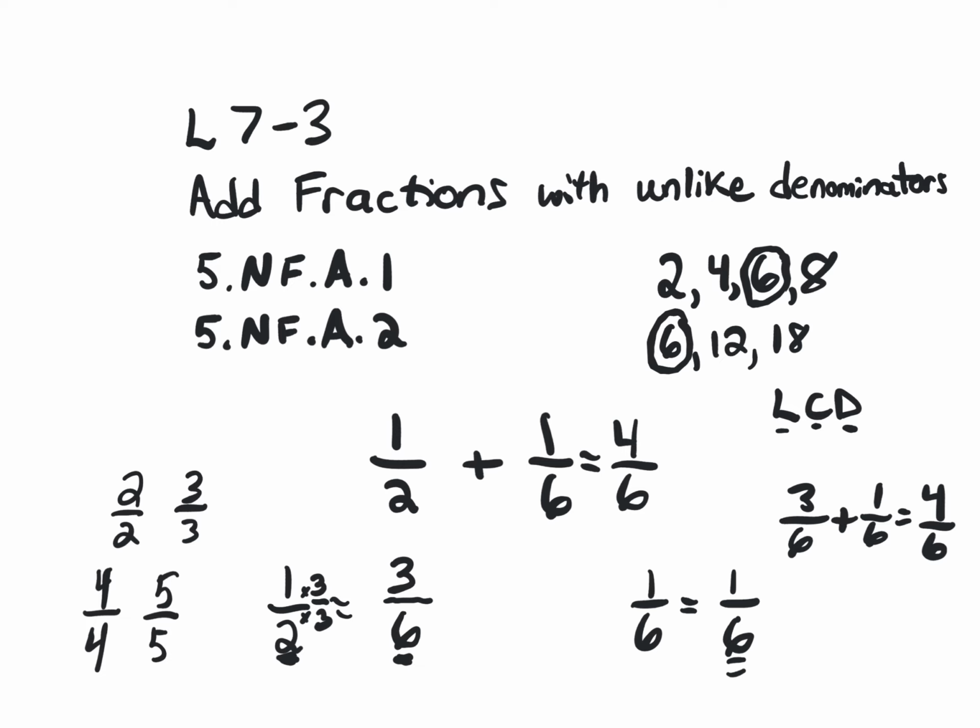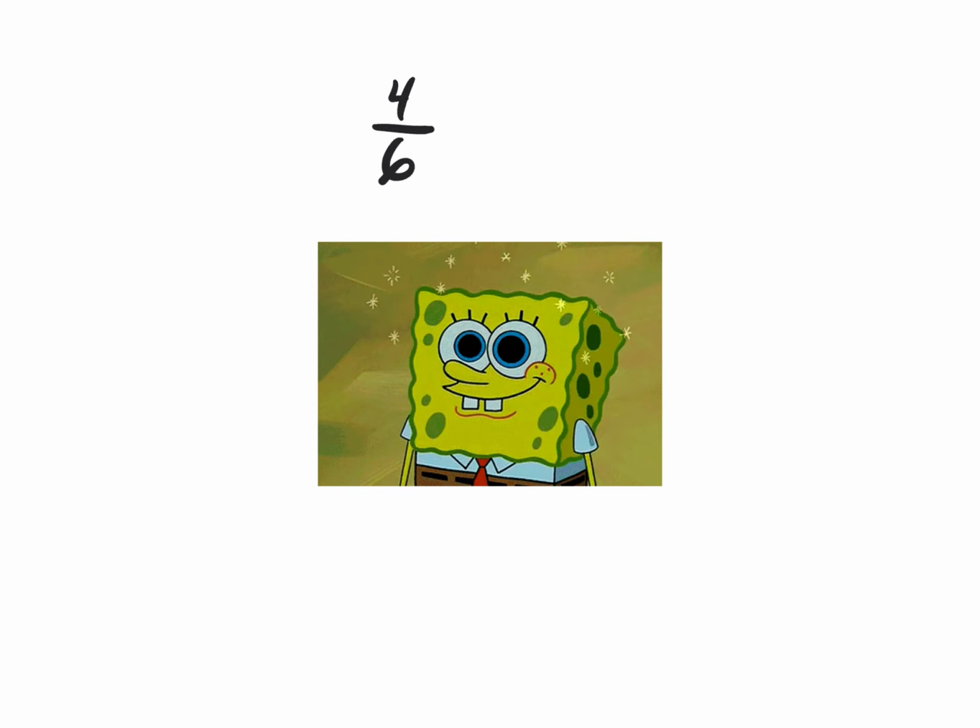So the way to simplify is something called the greatest common factor. You might also see it as GCF, greatest common factor. And we want to list all the factors of both the numerator and the denominator. Now, the favorite way for me is doing rainbow factors. And the way we do rainbow factors, so remember we're dealing with the number 4/6 here. To do rainbow factors, we start with the factor of 1.